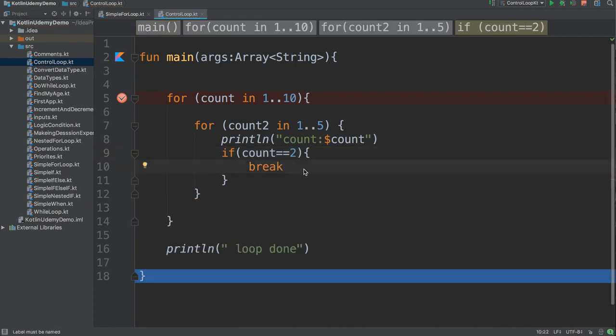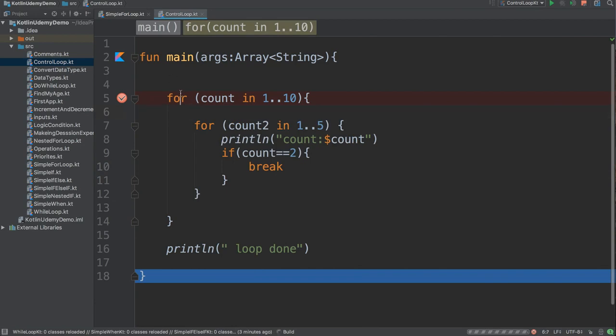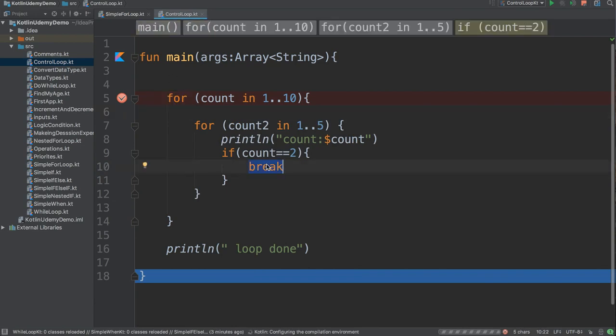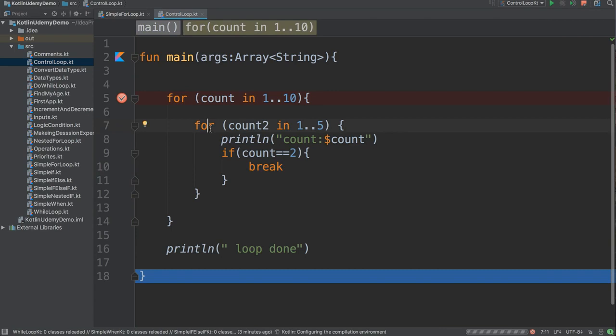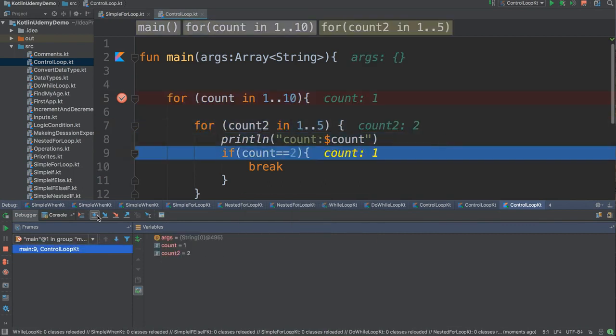For now, what will this code do? It will come to this loop, then this loop, and when it gets to 2, it will break. The break will make it go outside the loop it is in, but it will continue running. If I run it, it will not break the outside loop, it will break this loop. Because the break breaks the first loop it is in, it will not break the outside loop. But think about it, if you have 3 loops, one inside another, and you want to break from all of them, how will you break it? It will be a little hard.